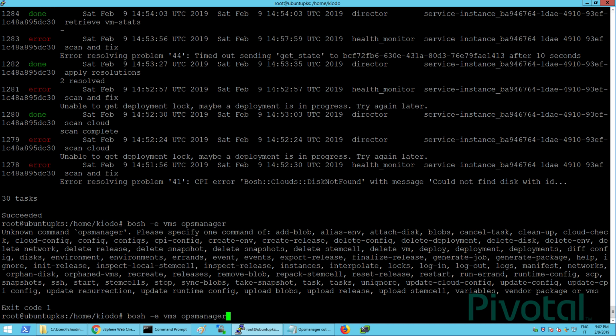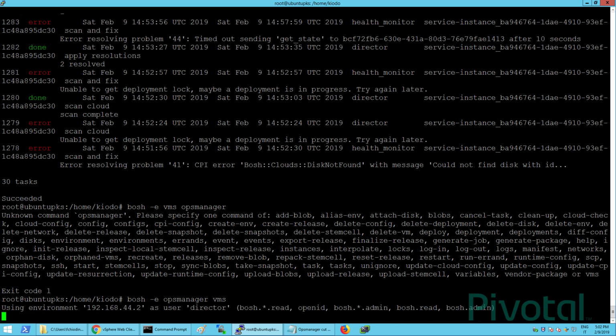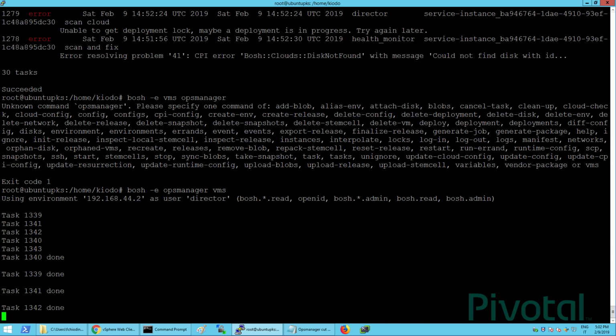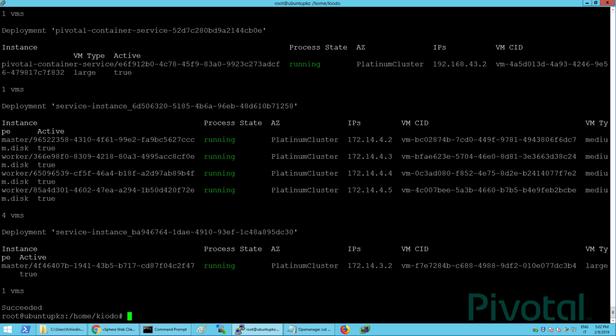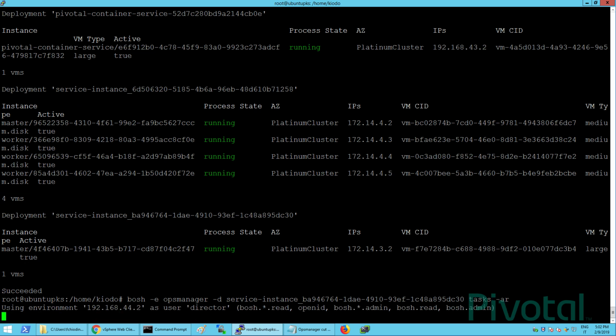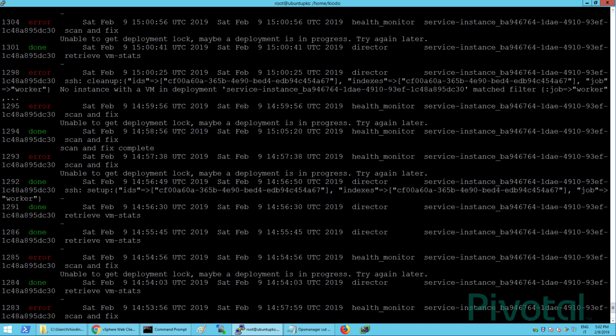So if I want to monitor it, I can just list the VMs to see that the old VM is being removed by the deployment. So now I should be seeing just my cluster with just the master node. Yes, there we go. I just have a master node down there.